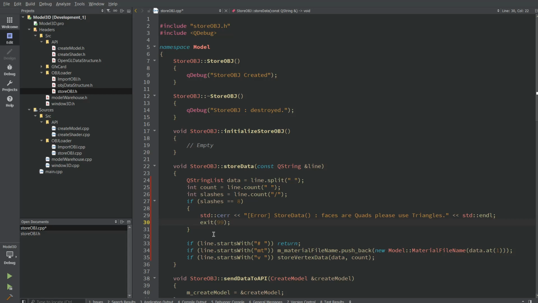It's not a system error. It's one that I've put in properly. You could also reference a line number here as well, if you wanted to. So you put in like 26 or something.